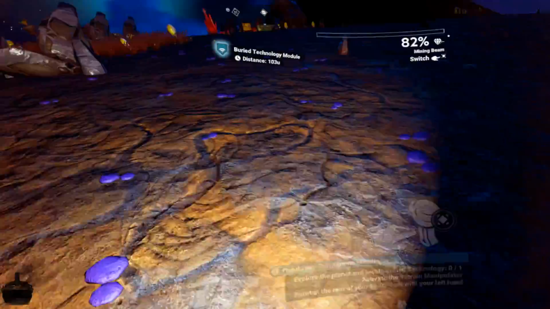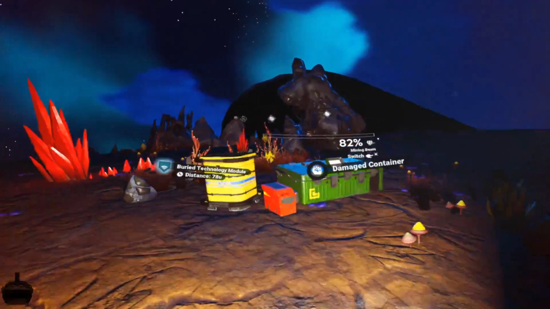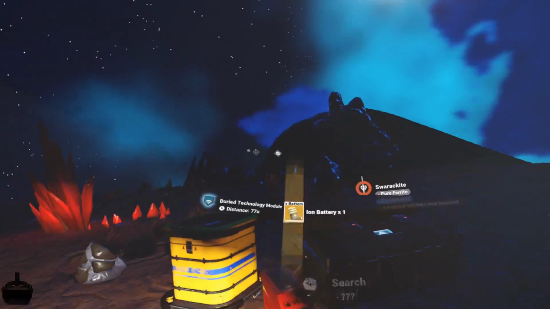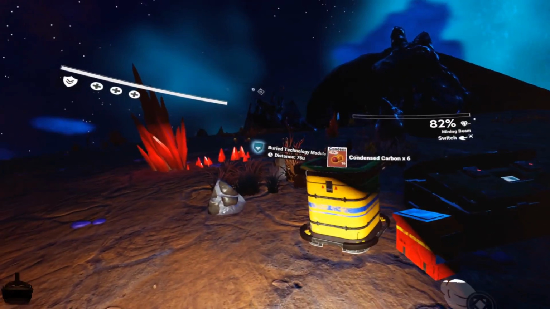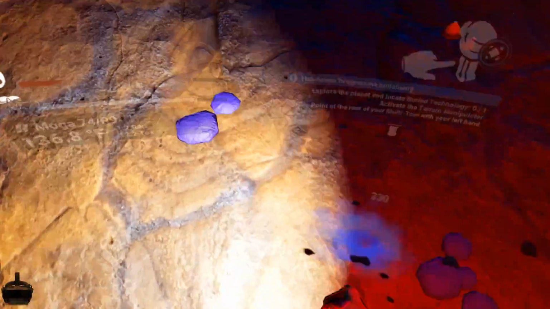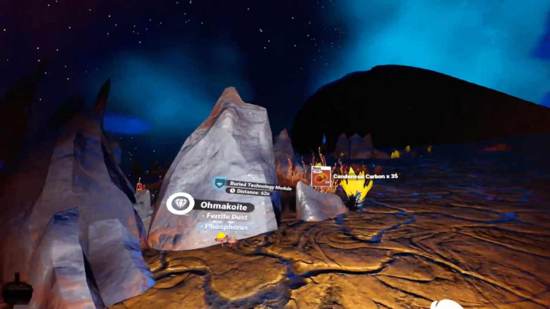So you can see that icon representing my thrusters. It fills up, and then once it disappears, you know that you can use your thrusters again. Weird positioning here. I got an ion battery. Will probably be of use some point in the future. Anytime you get some of these resources, it's a good thing.